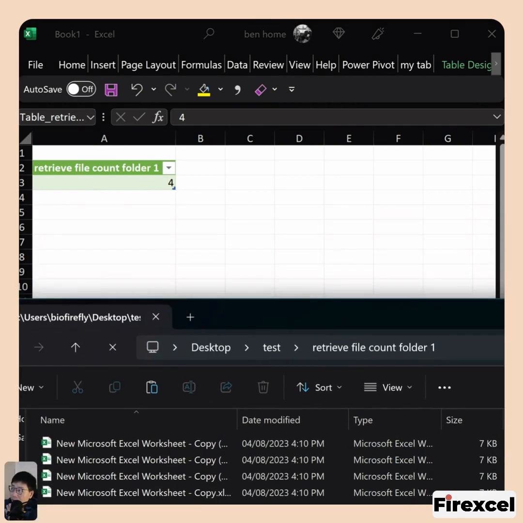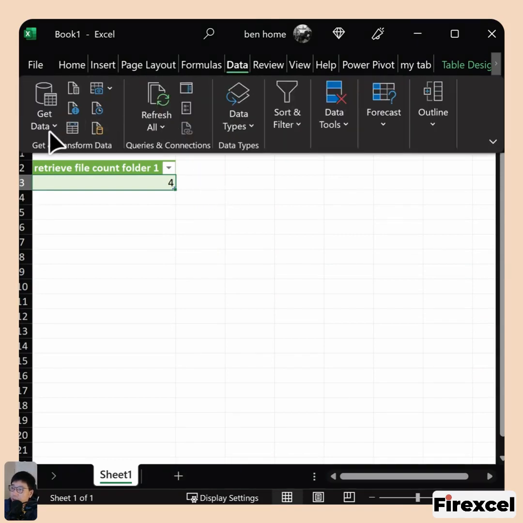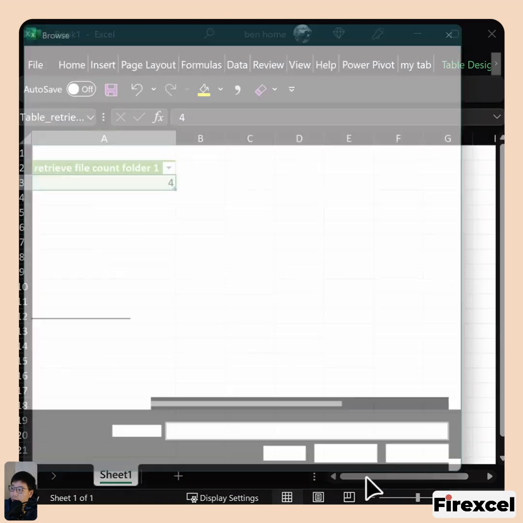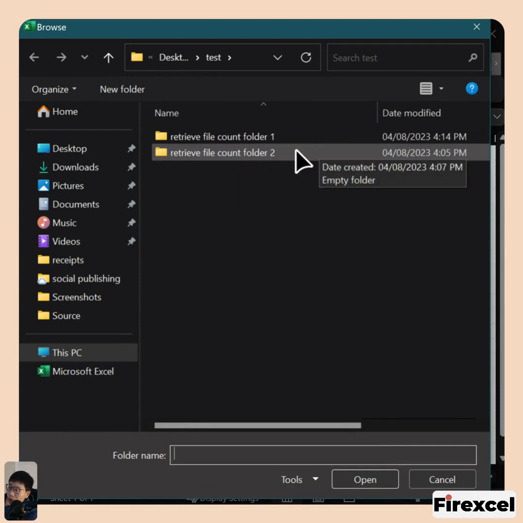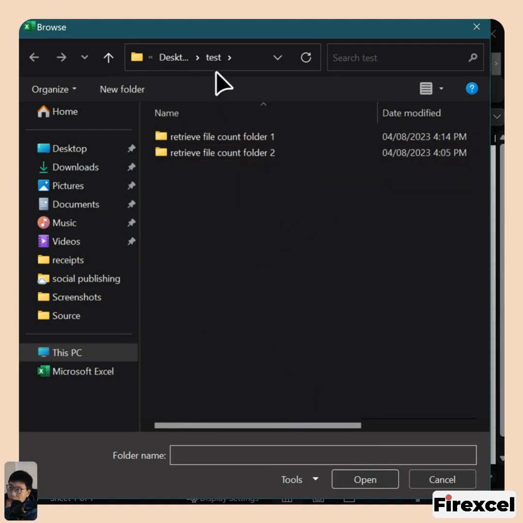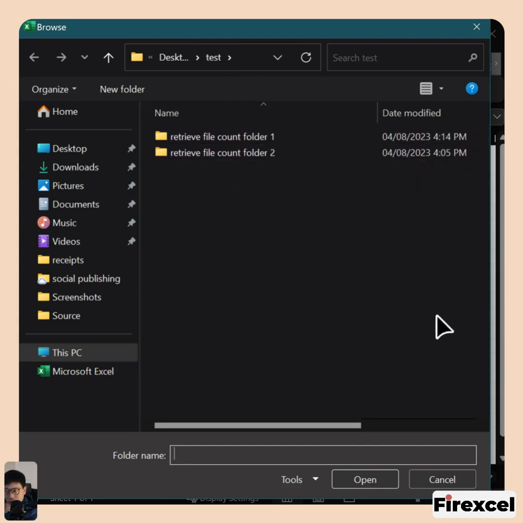Now we're going to see if we can make this better by improving the performance. For example, if we go into Data, Get Data from file, from folder, I want it to show us multiple things. For example, I want to have a count for folder 1 and folder 2 displayed that way. So you have a task folder, under that you have subfolders, and under each subfolder you have files. So we're going to read through that information. How should we do that? We're going to just try it out.